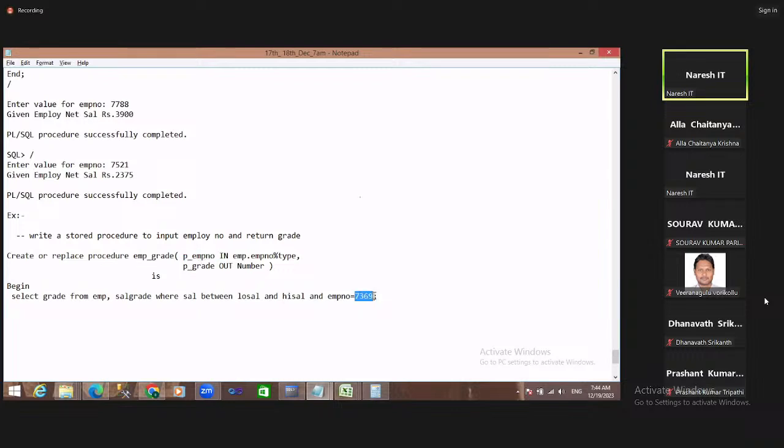That value, that variable, I'm passing here. And what grade is returned as output? The grade value I want to copy into P grade, that is copied into P grade. Yes, the program is completed. End your program emp_grade, then slash.